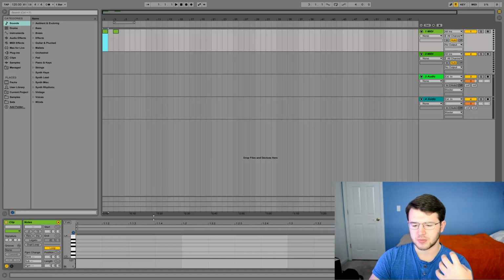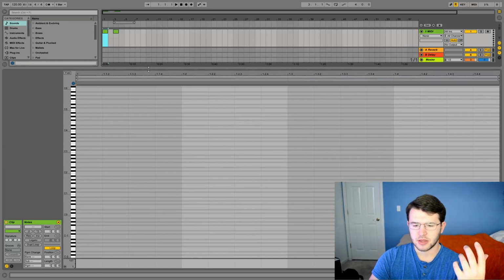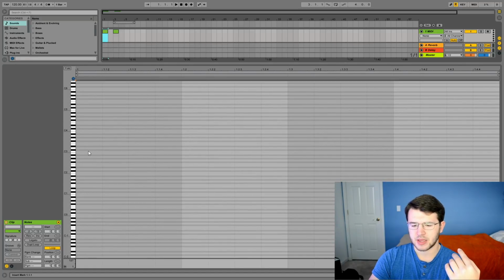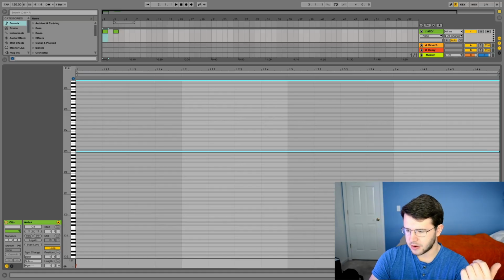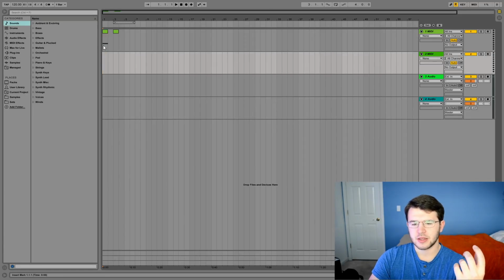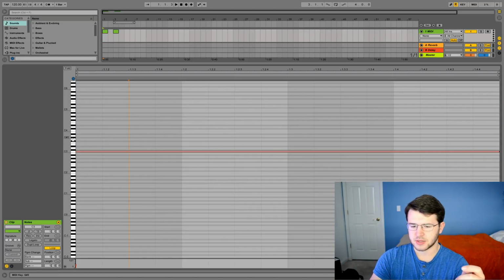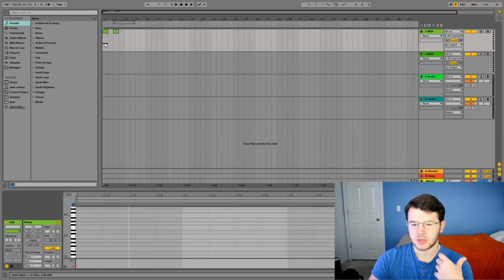Just to show you guys what it would actually look like if you had notes in here, we can pull up this piano roll. You can just click and drag this little bar. And just for example, I'm going to put just one note so you guys can see how it's displayed. So now you'll notice that this is the note that we just drew, and we made that note the whole length of the clip, so these 4 bars here. It starts at 1 and it goes to 2, which is 1 full measure. And that is going to show up like this.